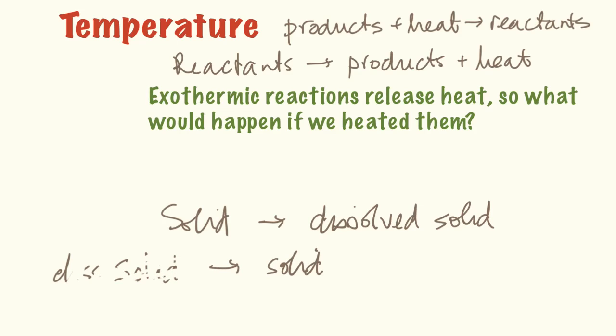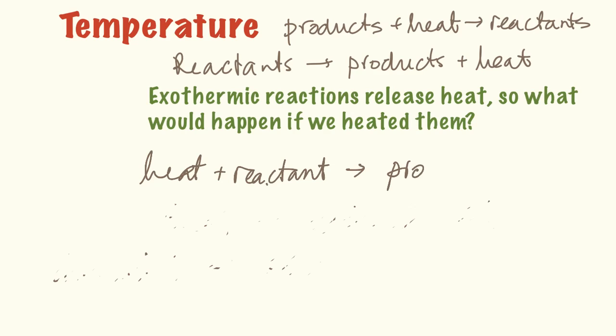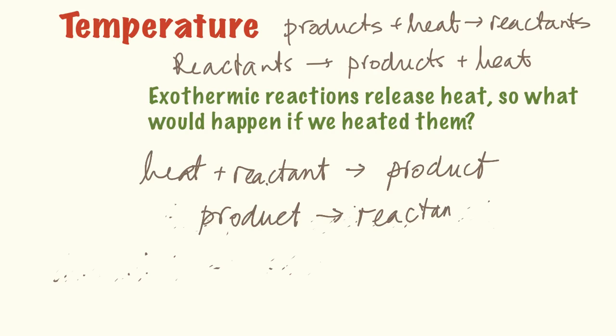So if we go back further and look at these things, I'm just going to get rid of some of this writing. The equation up the top is an exothermic one. How about we do the same for an endothermic one? It's slightly different, so let's fix it up now. Our endothermic is heat plus reactant making product. So if I flip the equation around, I can see I've got product, reactant plus heat.